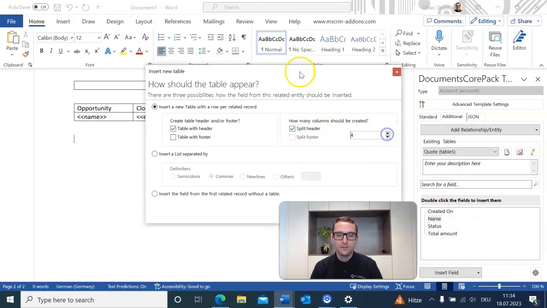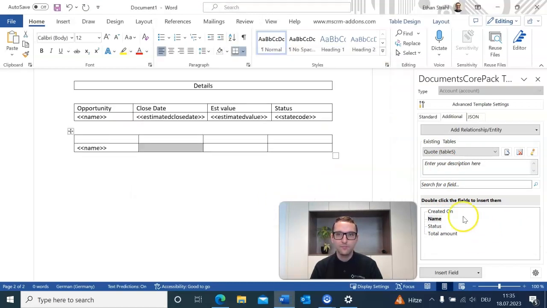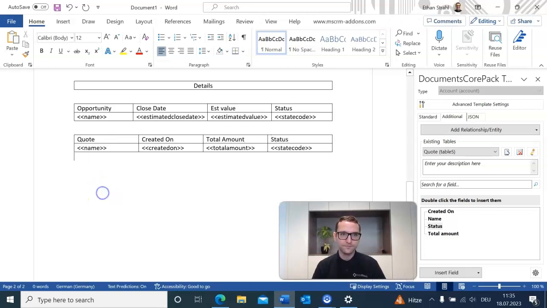Split header, hit OK, and then we want to put the created on date here, total amount, status, and then the names: created on, total amount, and status. Then invoice.